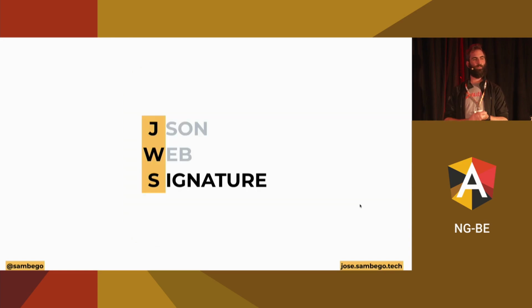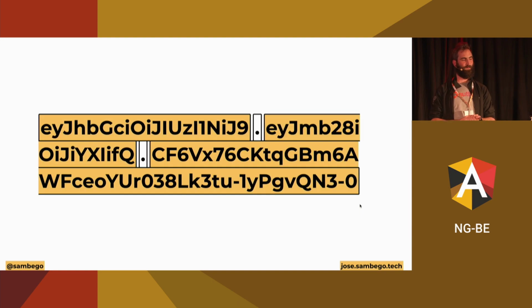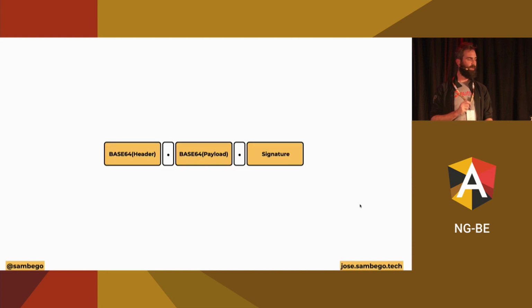Next up are JSON Web Signatures, which basically is a signature or a signed message in the form of JSON. If you've seen JSON Web Tokens before, you might have seen something like this. A JSON Web Token always consists of 3 parts, because a JSON Web Token usually, not always, but usually is a JSON Web Signature. The first part is a base64 encoded JSON object, which is the header. The second part is a base64 encoded JSON object, which is the payload. The last part is the actual signature, which signs the payload and the header, so you know that nobody tried to tamper with the content.